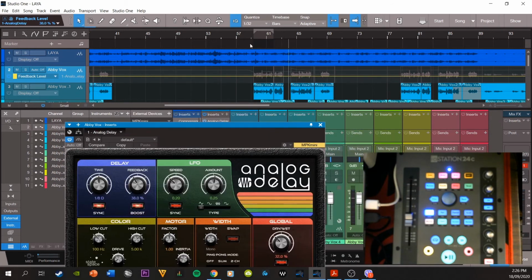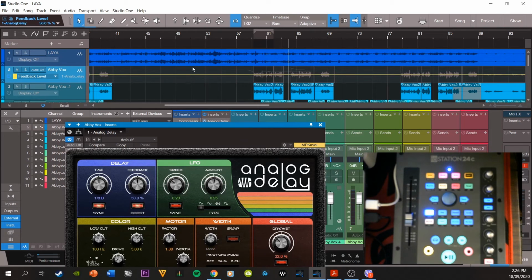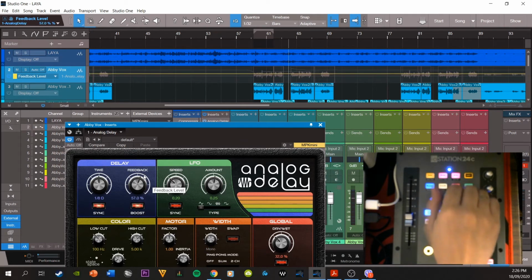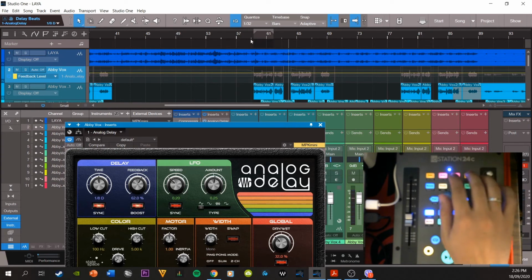How does that happen? Look here, you're now using this one for feedback level, and you're using the knob for the automation of the feedback level. So let's choose again. Let's latch it.